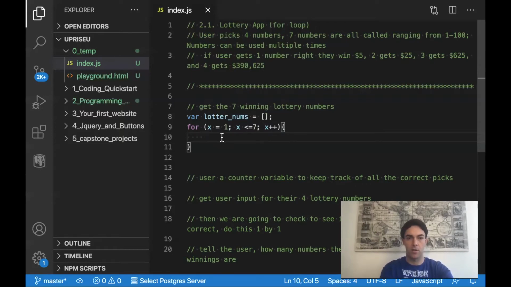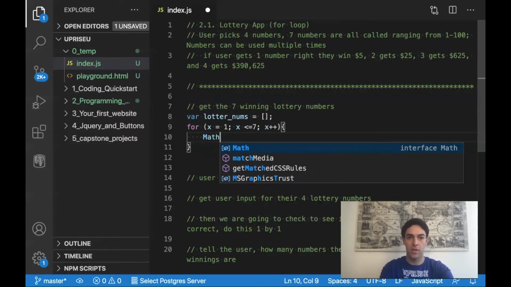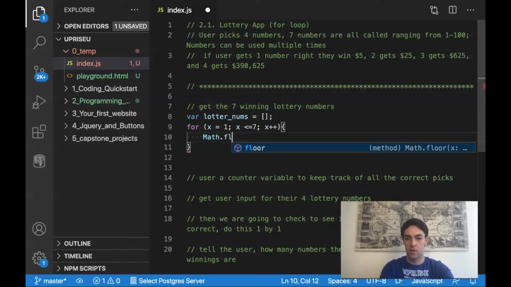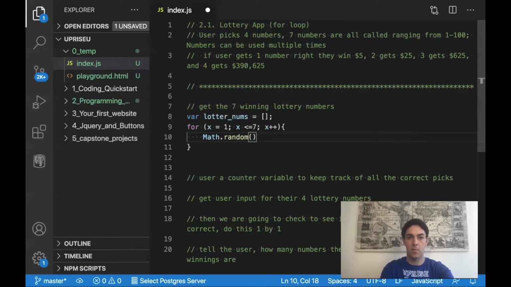Then we're going to create random numbers. If you remember from our previous lessons, we're going to copy code from that effectively. We're going to start off with math.random. This is going to give us a random number between 0 and 1. Then we're going to multiply it by 100, so that we get a random number between 0 and 99.